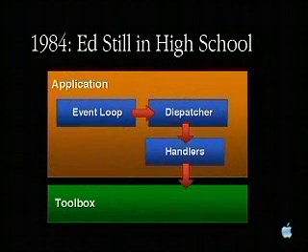All right. So back in 1984, I was still in high school, and this is the way an application worked. Essentially, everything was done by the application, and the toolbox was just there for support. So the application was responsible for the event loop. The application was responsible for dispatching events. And of course, the application did something with those events and their handlers.